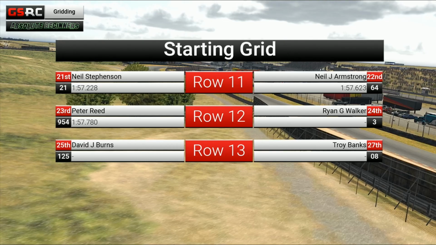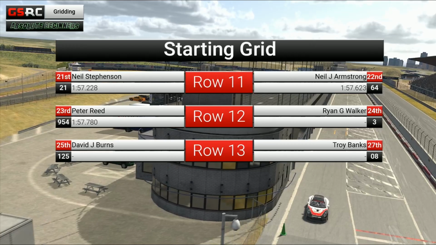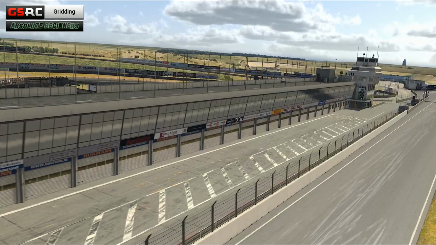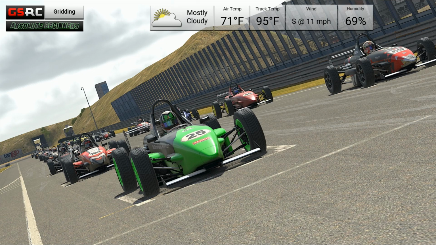Hitting blackjack, it is Neil Stevenson. In the double duck spot, it is Neil Small Step Armstrong. 23rd is Peter Reed with Ryan Walker. David, third degree Burns. Dawson, never say die, Brock, and Troy Banks. Four drivers that did not put in qualifying times. We hope they grid up with you, and we're glad that you're here with us. Season finale of season 19.